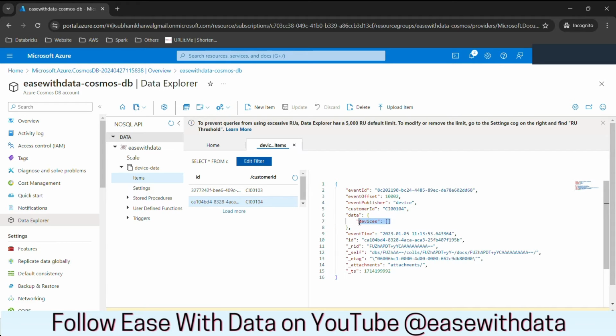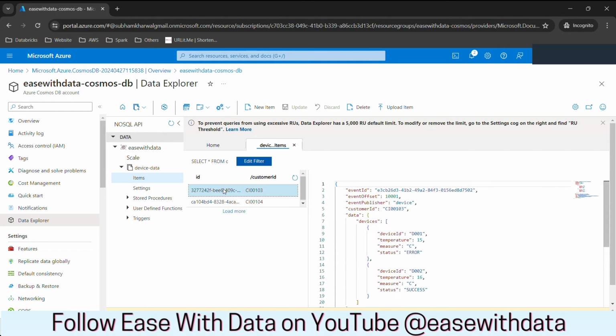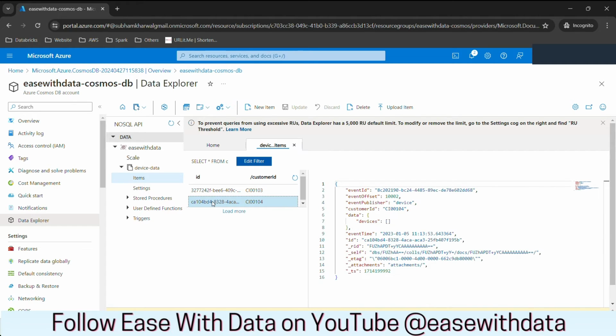Now if you see, the structure for this payload is different. We do not have anything inside the devices, whereas the structure for the previous payload has some of the data inside this. So here the structure of your data itself is different, and still, Cosmos DB is supporting both the payload structures. And this is the beauty of NoSQL databases. You can have different structures for the same container. Each of the structures would be saved as a different item.